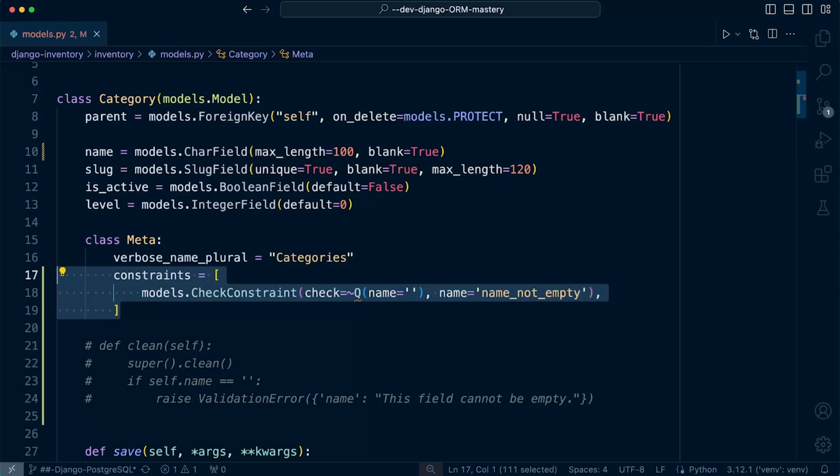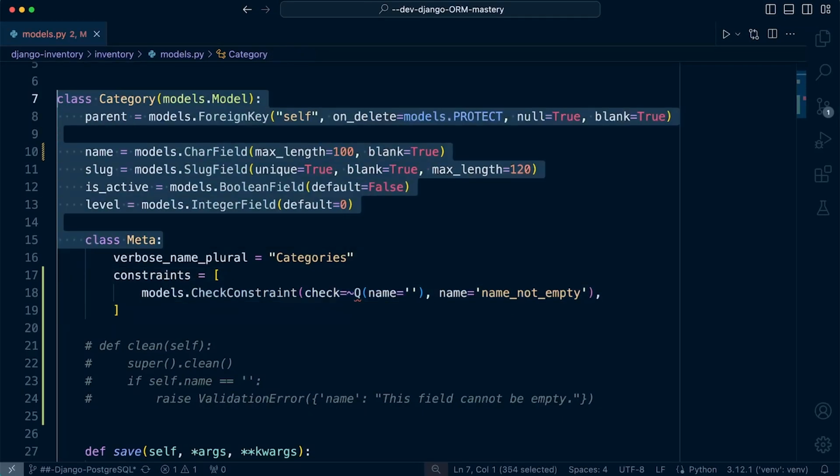However, this constraint is code which is going to reside at the database level, whereas all this other code here is primarily going to be utilized with the application layer. So what we have here is potentially a violation of this principle of separation of concerns, because we have database code and application layer code in the same place.